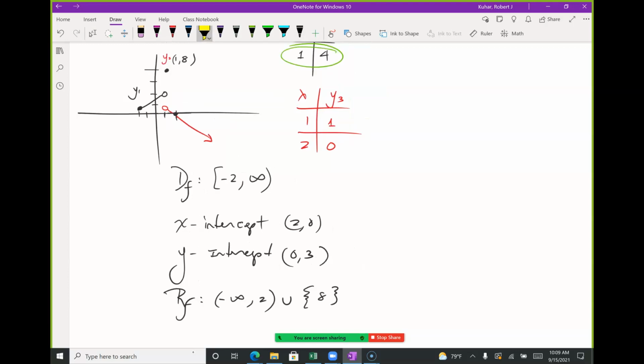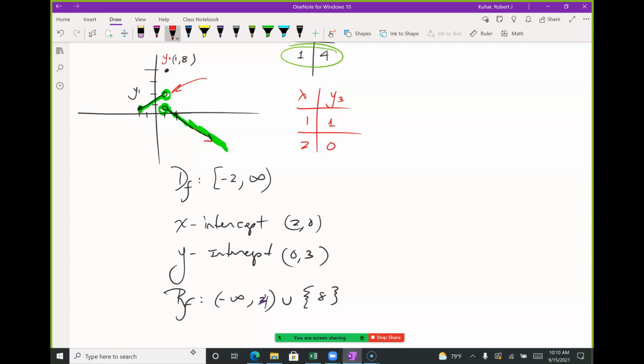So -infinity, if you can look on my graph here, right? I'm at -infinity. I'm going up, I'm going up, I'm going up. I almost get to 1, but then I jump over here and I do hit a height of 1. And then I'm going up and up. Oh, that's a 4. Sorry. That's a 4, not a 2. But you see that high point here is a 4, but open. So I can't actually get there. But then I can jump to that singleton height of 8, right? Maybe I get a helicopter ride up there or something.